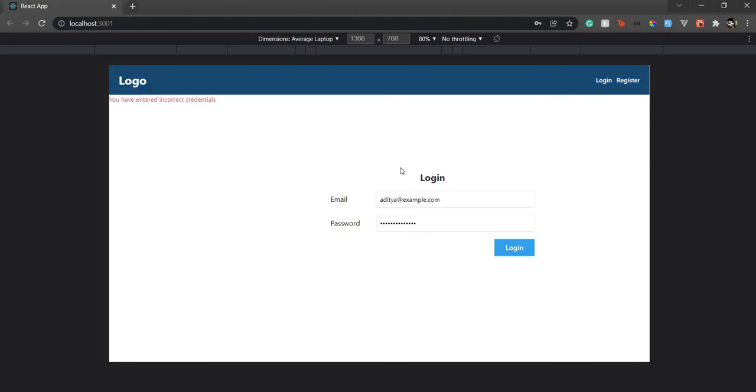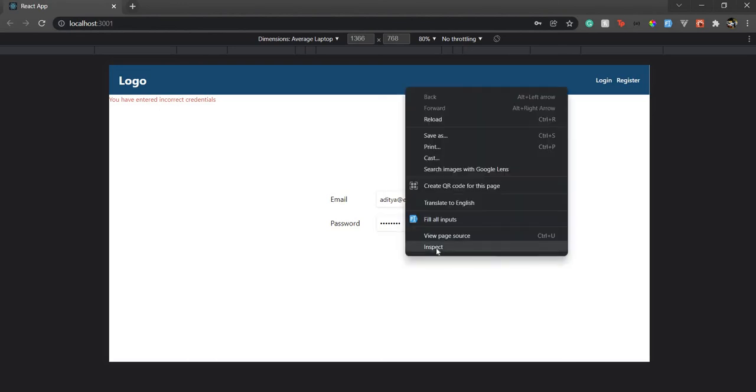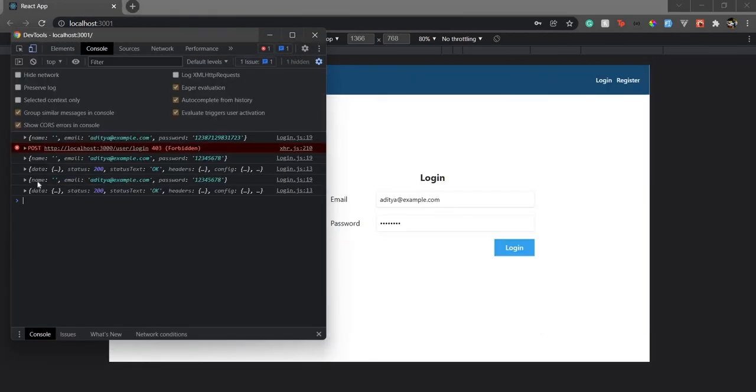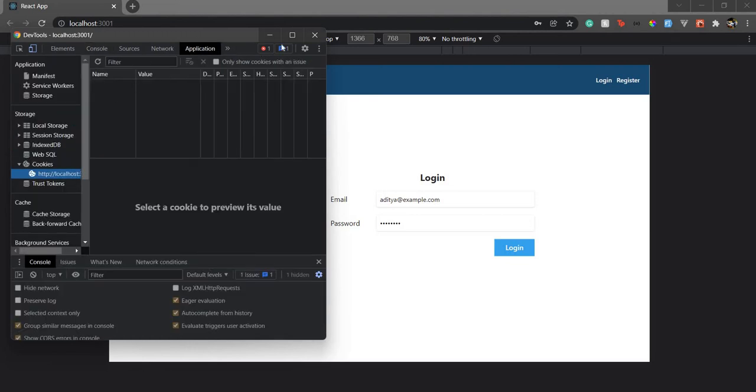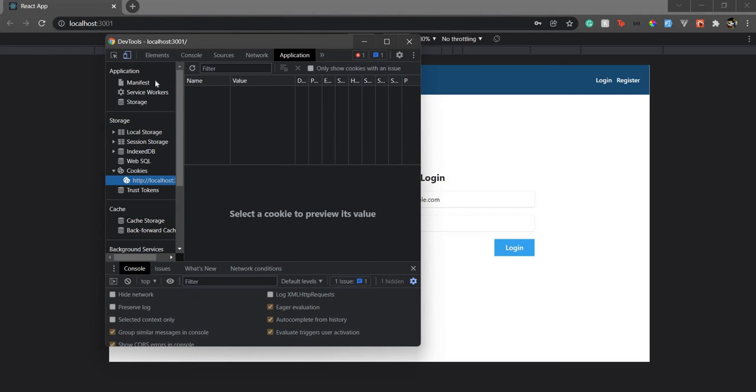We can design it properly and have it over there. That's not a problem. So that's done. Now we need to set the correct password. So let's set the correct password and let's see what we get. I just need to remove that error as well so that it goes off, but we are getting the correct user details. That's great. If we go to application now and look for the cookies, they are not set on our browser. Even if I refresh this, there are no cookies. Now how do we manage or handle this?